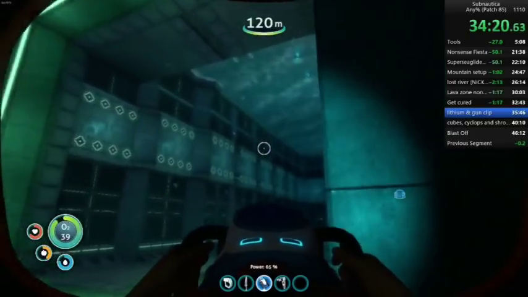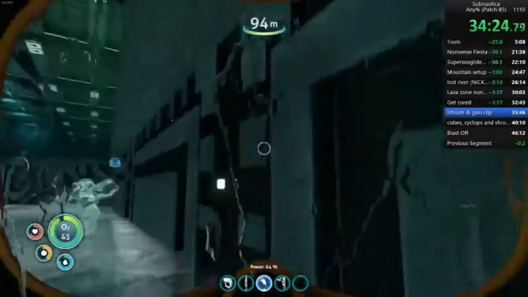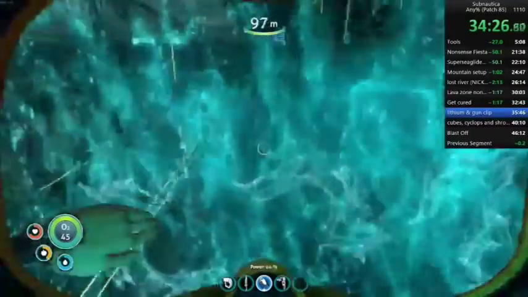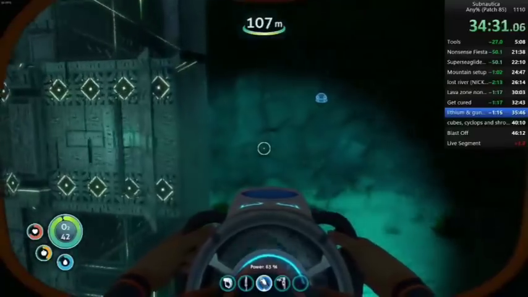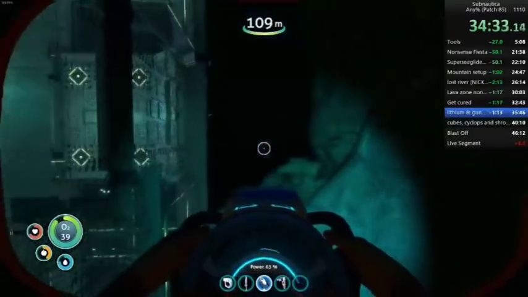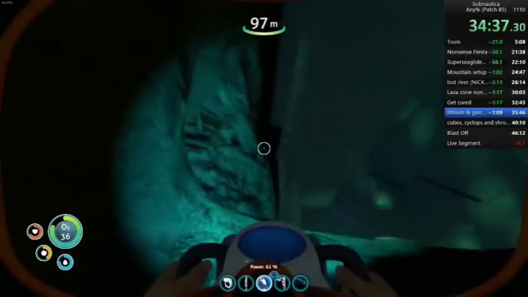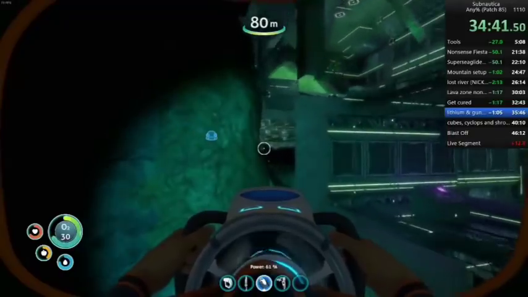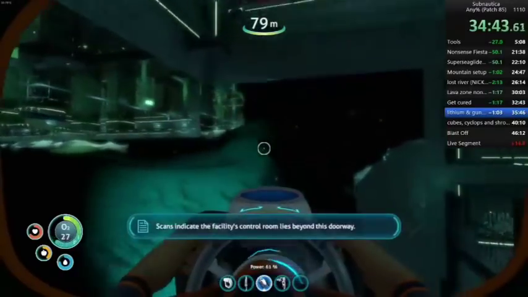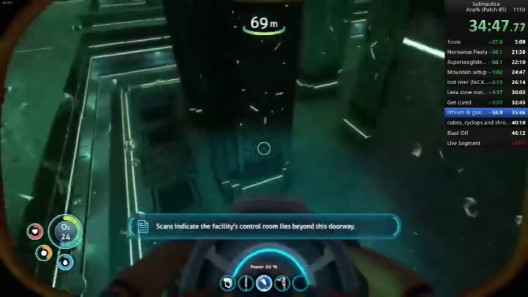And we're going to head in and shut off the gun that's stopping us from leaving. Really, it didn't give me a countdown at all. Okay then, I guess. And we're looking to drown straight after this, which is why I took off my O2 tank. Scans indicate the facility's control room lies beyond this doorway.